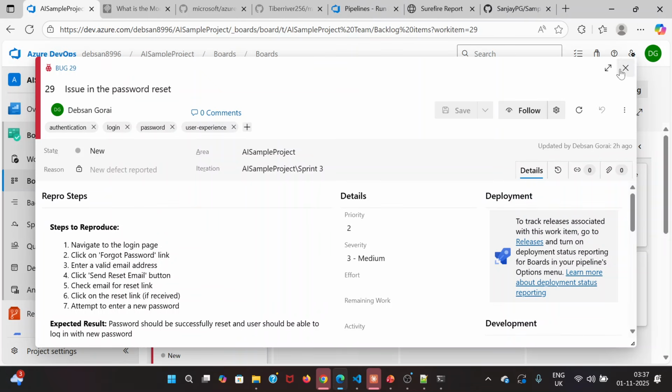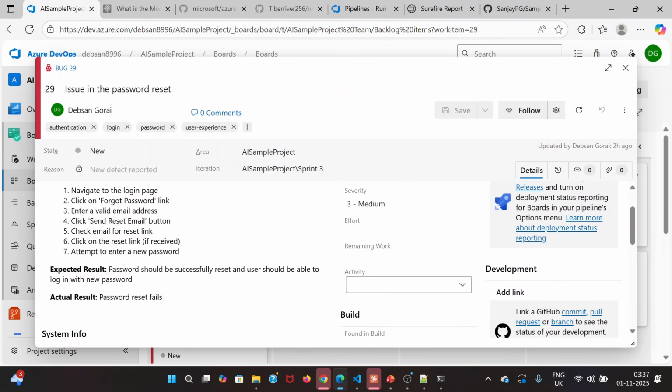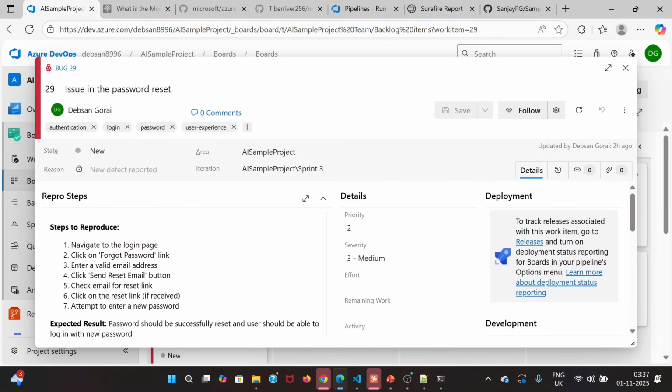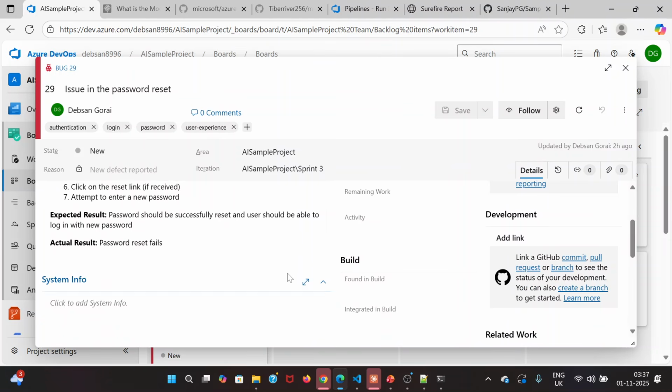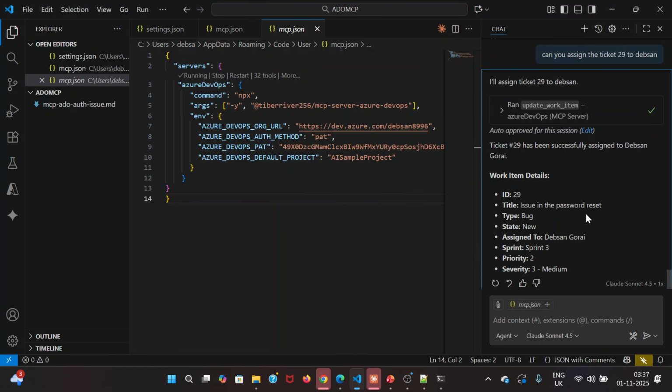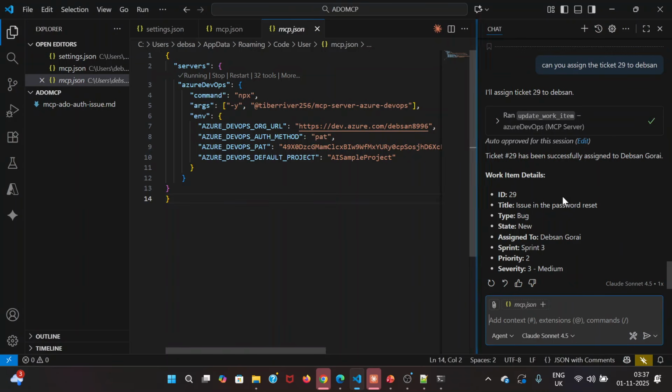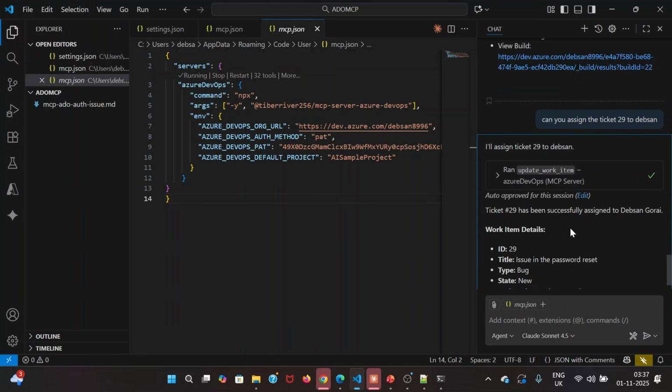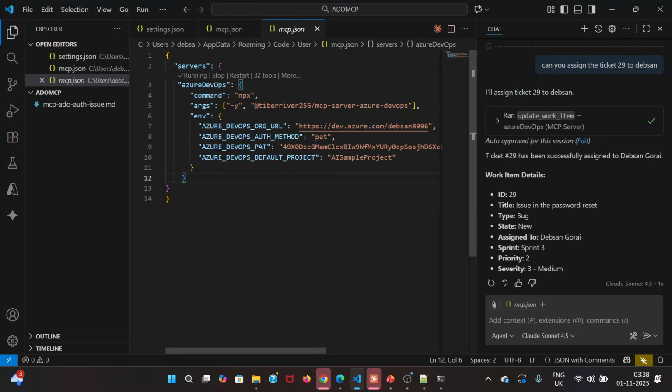So we can add the test, change the status, change the priority, and ask for the effort. Whatever we do manually, or whatever things we do repeatedly, we can either automate it using this MCP server, or we can do it from our GitHub Copilot without leaving VS Code. Cool, right? So yeah, that's the thing I wanted to show.